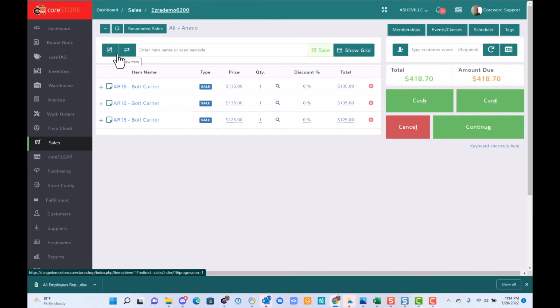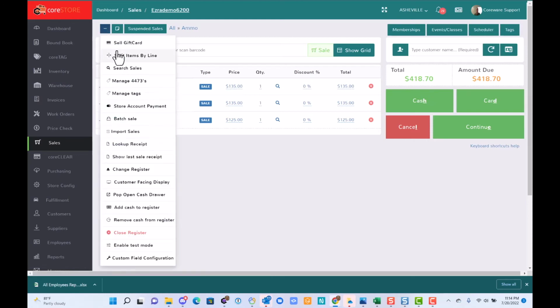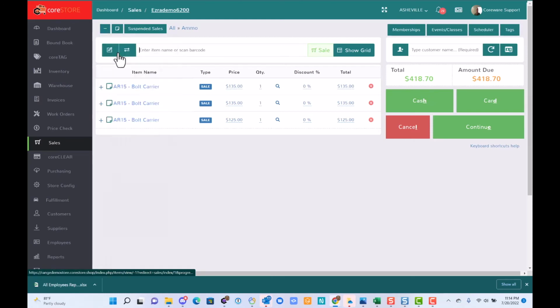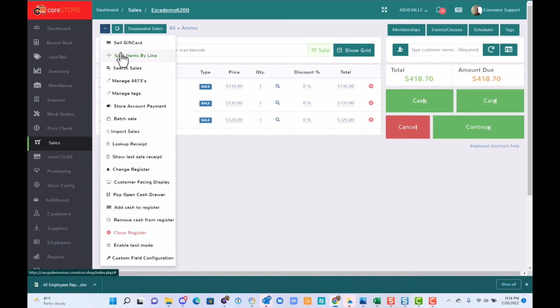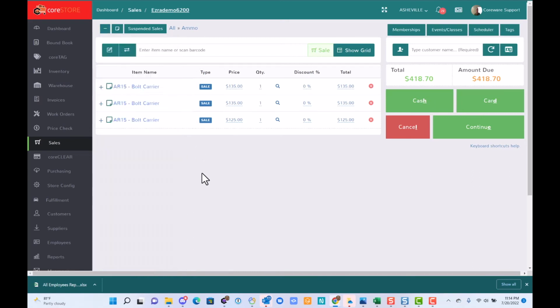So this is just a quick tip, really easy to activate, and then don't forget, you want to turn it off by clicking it again. So when you click it the first time, it shows green. Second time, it'll go back to black to indicate that that option is not active.